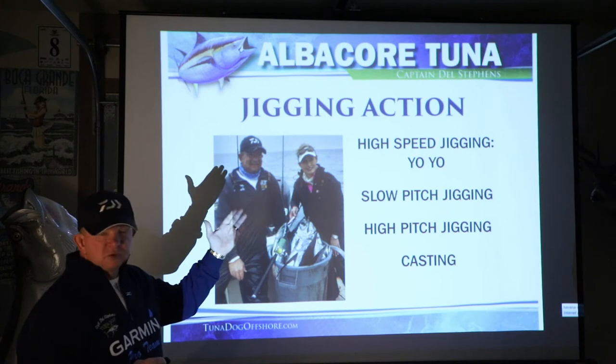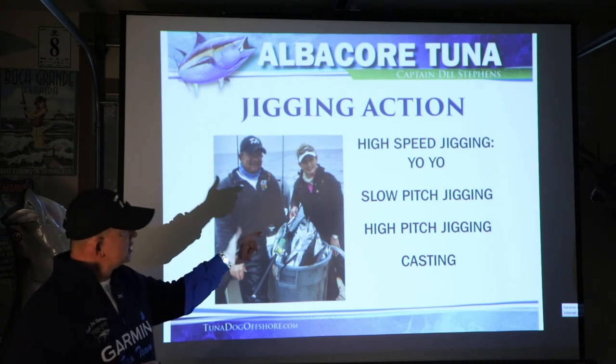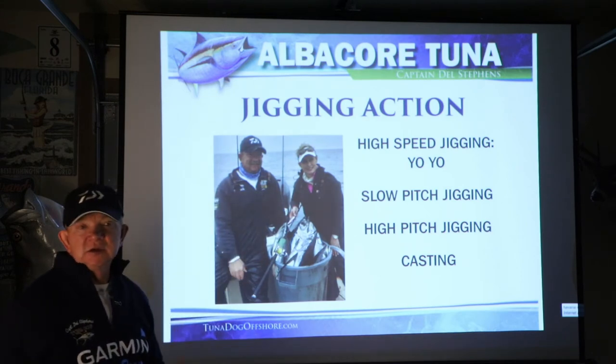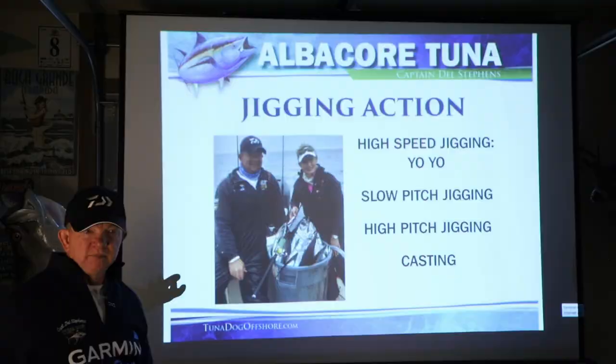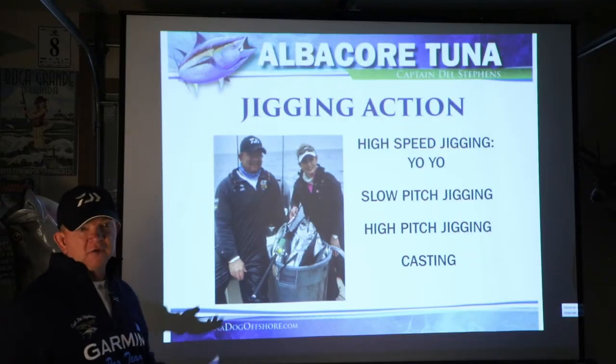We have high-speed jigging that we used to do. That has changed a little bit to slow-pitch jigging, which is much easier and is a technique more than anything. But it does require the right rod and reels to do it. High-pitch jigging, a little bit different. And then casting iron, much like we would pitching swim baits to jumpers, you can pitch iron to jumpers as well. Some guys really like it. It's heavier, it'll fly farther sometimes.